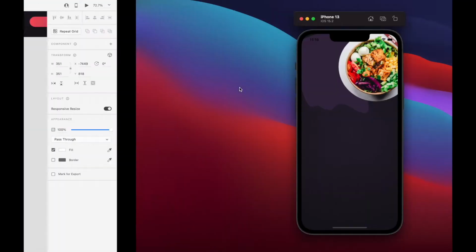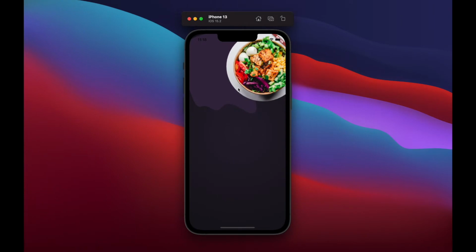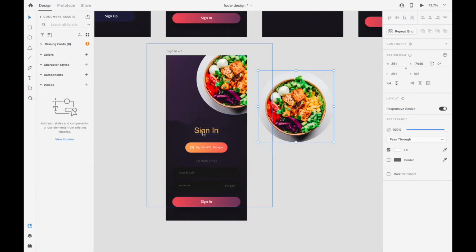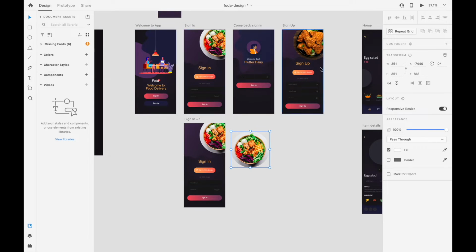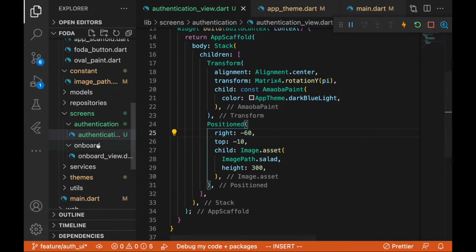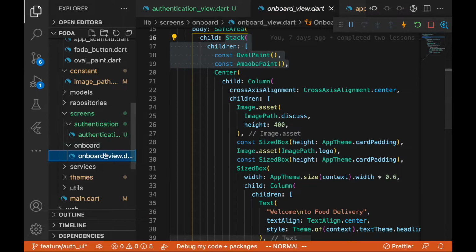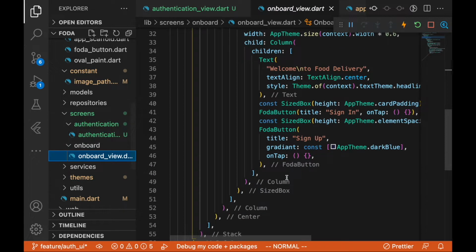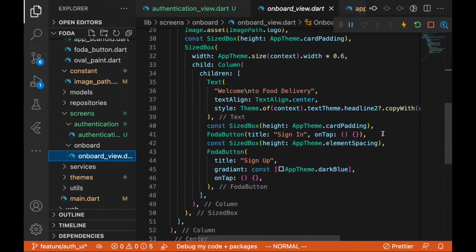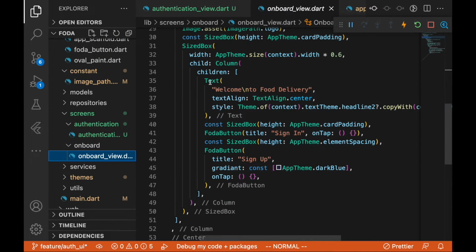This looks nice. So the next thing we are going to do now, we are going to make this sign in. We have this widget already on the welcome screen. So what we are going to do, we are going to create a reusable widget for this, because we have it all over the place. And so let's do that. So we are going to go to our onboard screen folder here. If you have not checked out that tutorial, please check it out so you can continue with this.